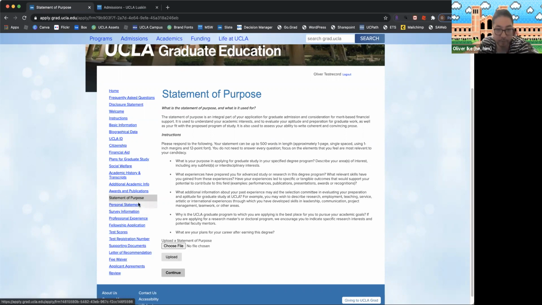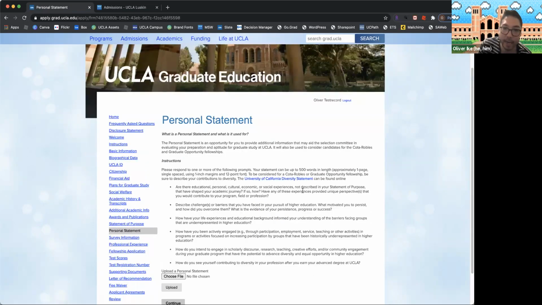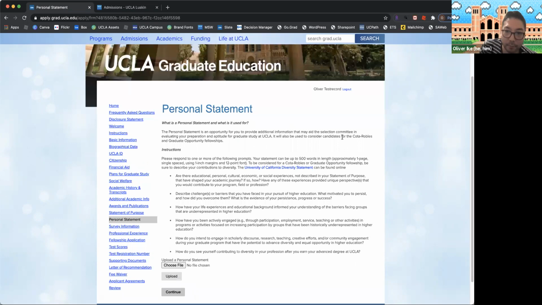So the personal statement is going to help serve as, the Coda Robles is the fellowship for incoming PhD students, and then the Graduate Opportunity Fellowship is for incoming master's students. So if you want to be considered for either of these fellowships, you want to be sure to describe your contributions to diversity.